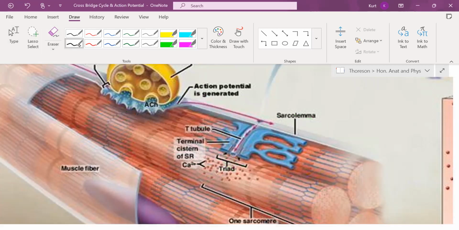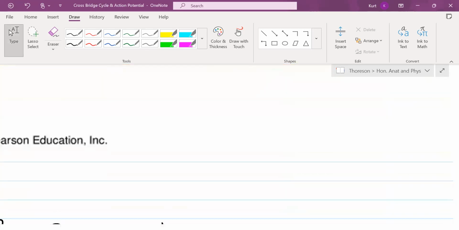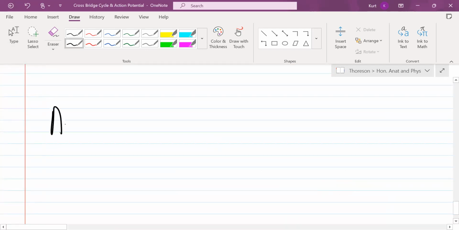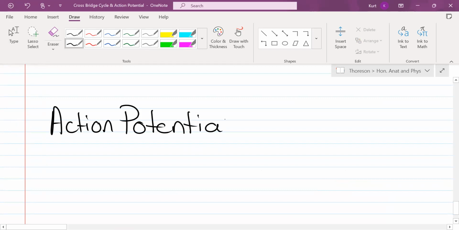So the way that this is actually done is something called an action potential. And that is what today's topic will be all about. An action potential is basically a little zap. It's a little zap that sends a signal across a cell so that a specific area of cell can be activated. I likely will have to switch my camera on because there's some things I really want you guys to see and I want to get it on video.